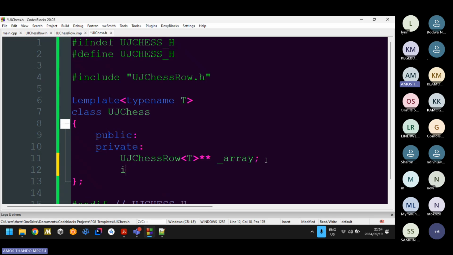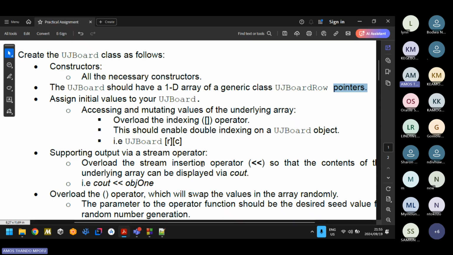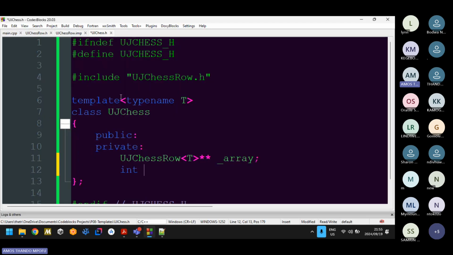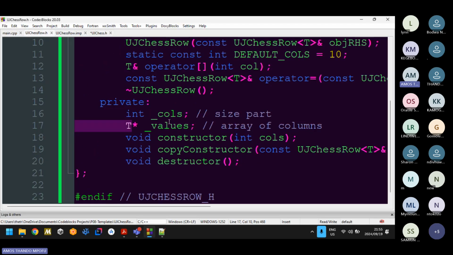So since this will be a one-dimensional array of chess row, I know they said one-dimensional, right? But then at the end of the day, it's two-dimensional. Why is it two-dimensional? Because if you go to UJ chess row, we have the other dimension. Here, there's the other array.